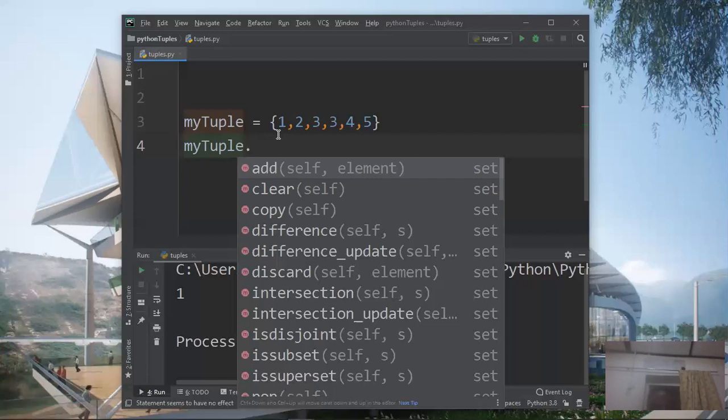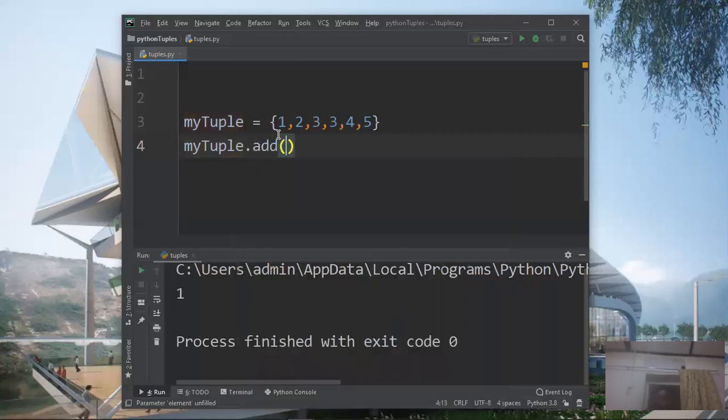So, for instance, if you say tuple.add, like this, and then, if you print, let me just make it a very nice one so that you guys can see what we are doing. So let's bring list 1, 2, 3, 4.